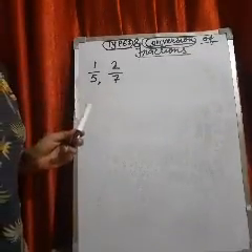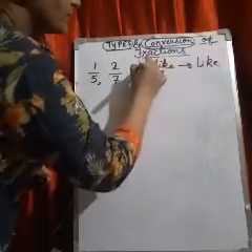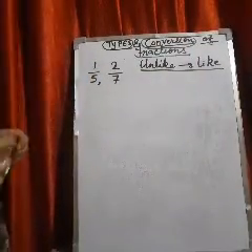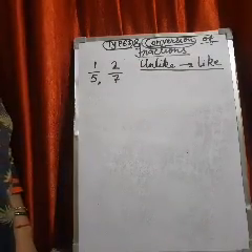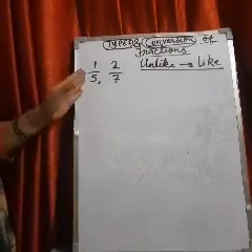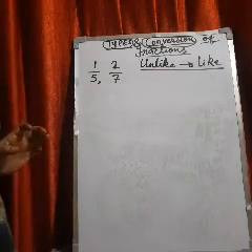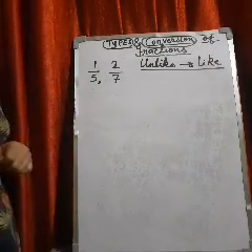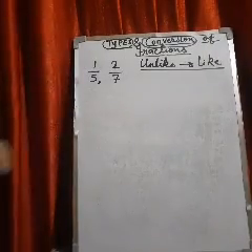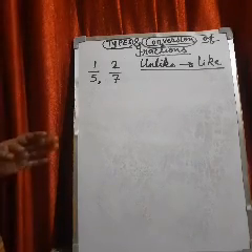Now how can we change these unlike fractions into like fractions? So unlike to like, this is what we are discussing. First of all, what do we need to have like fractions? We need common denominators, one number which will be the denominator of this fraction as well as the other one. So how to find that common denominator? We can take out the LCM, least common multiple of 5 and 7. This is the way we can find which number can be the common denominator.